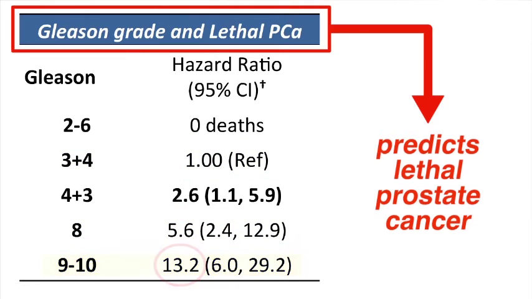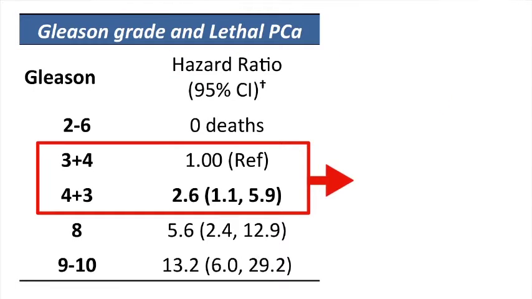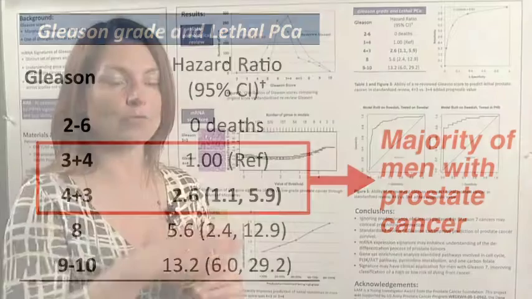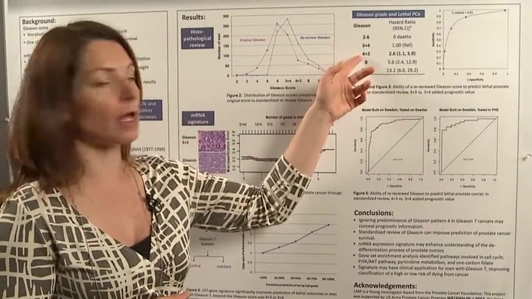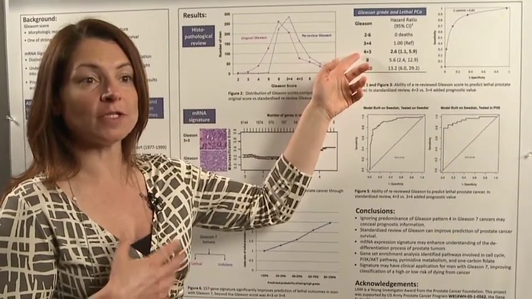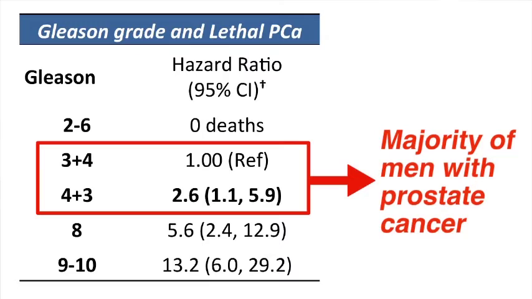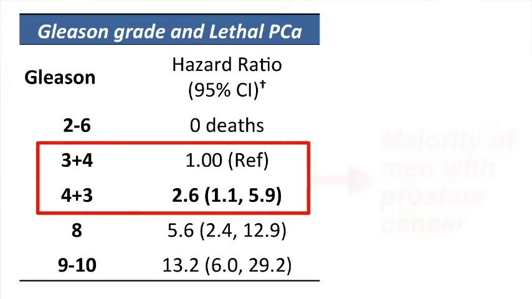In particular, what was quite interesting was that among the men with Gleason 7 tumors, which is actually the majority of men with prostate cancer, we were able to really further discriminate outcomes for that group. That really depends on the proportion of the tumor that has a pattern 4 versus a pattern 3. This was really a new finding that if a man had more Gleason 4 in his cancer than 3, that carried a worse prognosis. Having that added information, we think, is very important clinically.